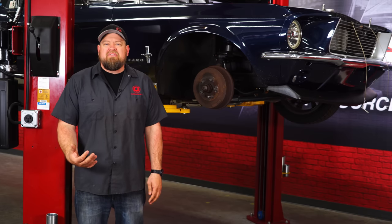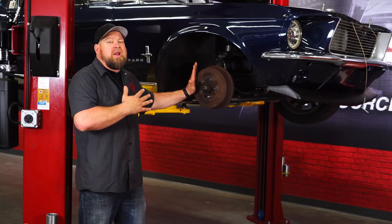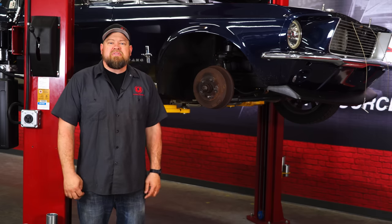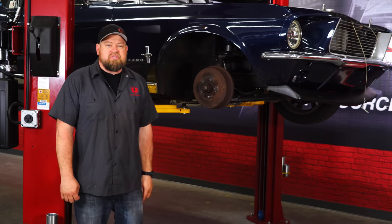Now, when we did that Ride Tech video, a lot of you questioned my sanity when I reinstalled the original drum brakes with that high end suspension. I promised you at some point in the future we would upgrade the brakes, and that time is now. Today we're going to install a full Wilwood disc brake conversion kit on our 67 Mustang convertible.